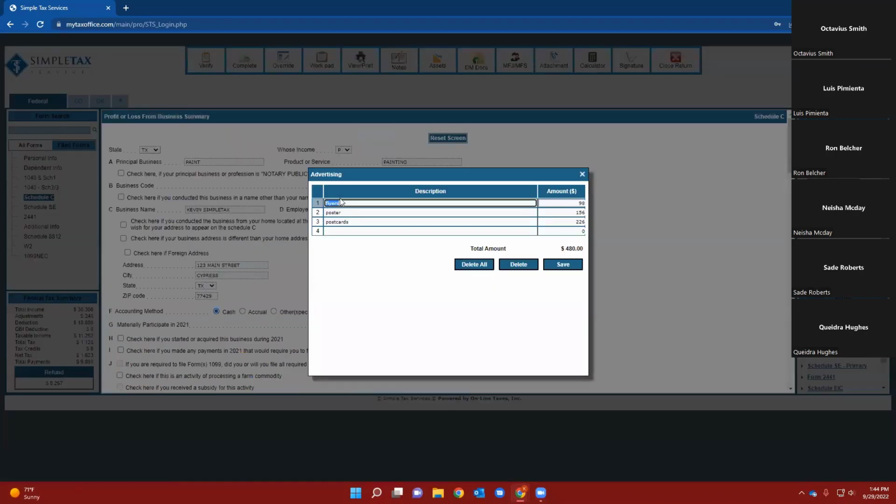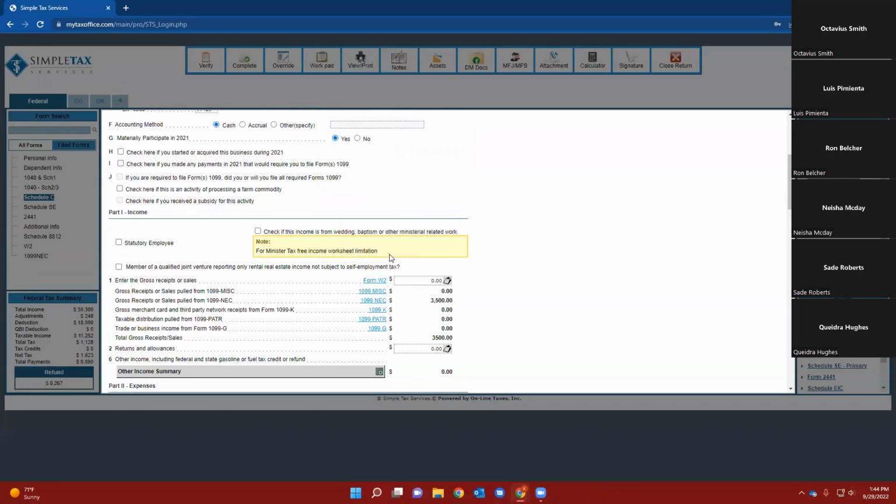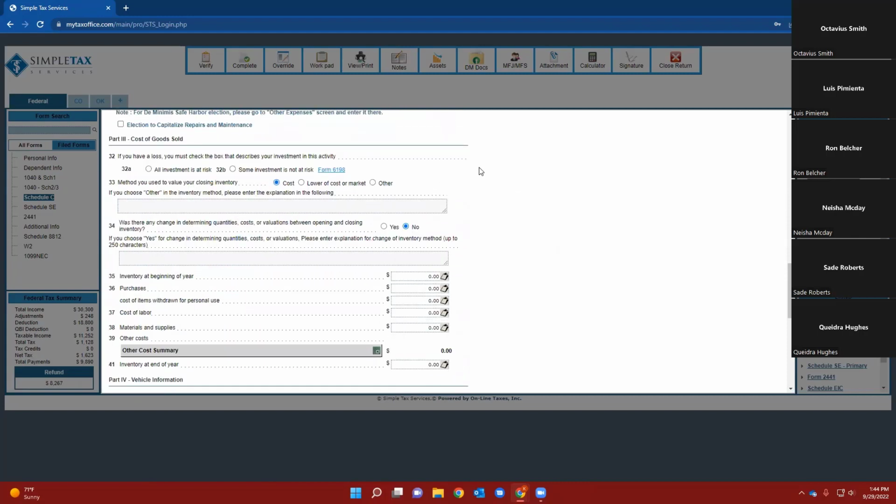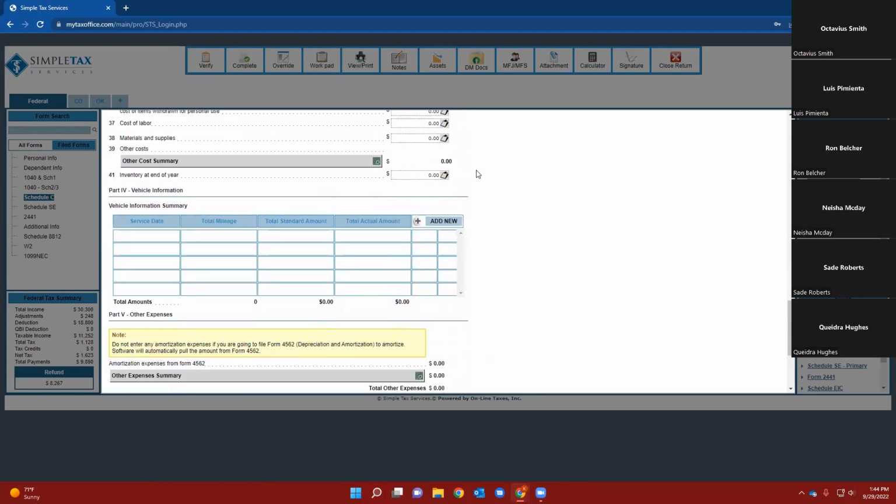You can open it up and go flyers, postcards, posters, and this is what we paid on each one. That's one of the reasons I do it. Clients don't always bring you individual amounts, like, okay, I spent $212 on office expenses. They bring you receipts. We know it. They shouldn't, but it happens, right? And so the easiest way to do that is, instead of you adding them up, just plug them in to the work pad and let the software add it up for you, and it'll put it in the right place.